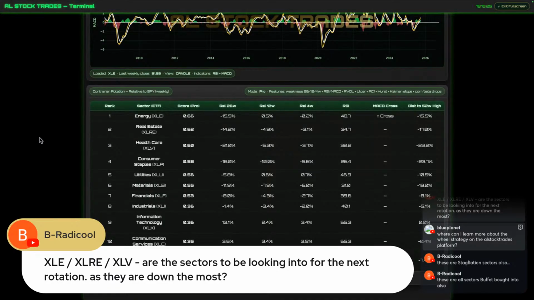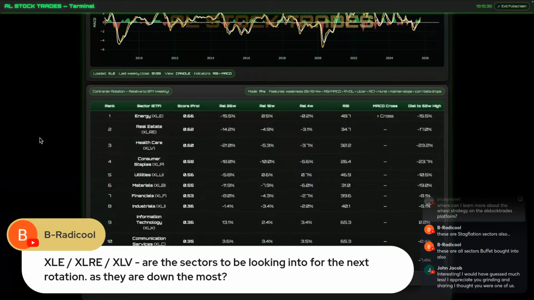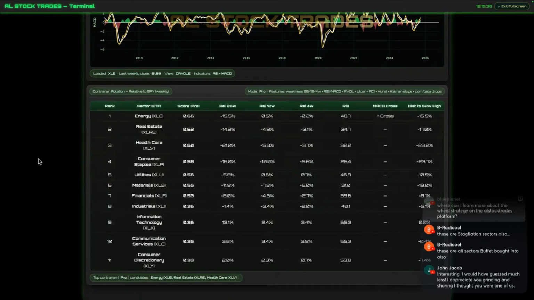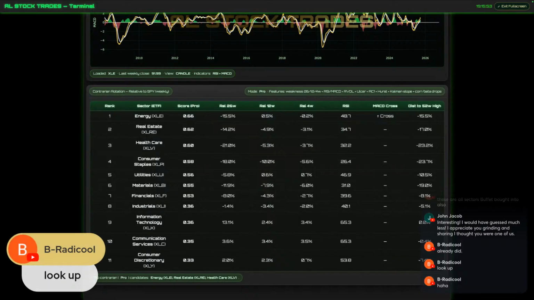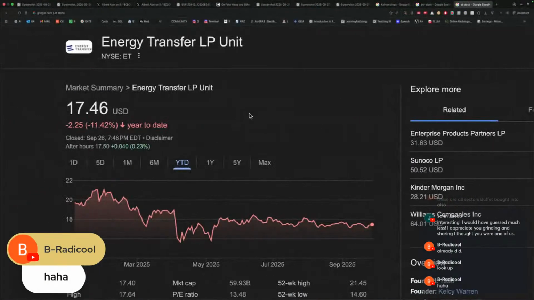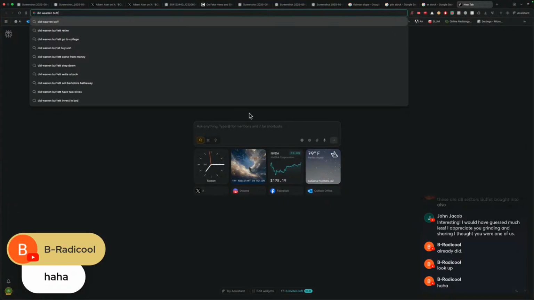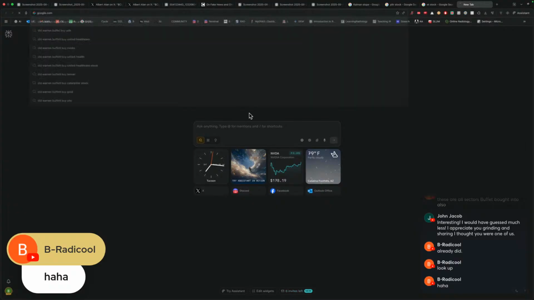But based off of what I'm seeing here, yes or no, chat, please answer the question. Did Warren Buffett buy healthcare this year? Because if this takes Warren Buffett's philosophy, be greedy when others are fearful, and we mathematically compute that, he already did. Exactly, right? He bought healthcare. So did Warren Buffett buy healthcare this year?